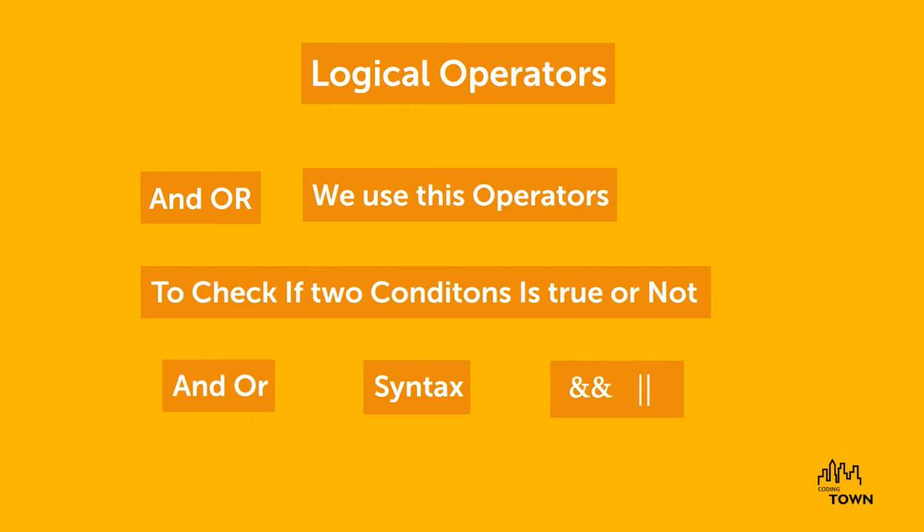So why do we use these operators? For example, I have given you a task to go ahead and bring me some coffee along with some cookies. So these are the 2 tasks that you have to complete. What you have done is that you got me a coffee, but not the cookies. So one condition is true, another condition is false. In that scenario, we use and or or in order to check whether the conditions are true or not.